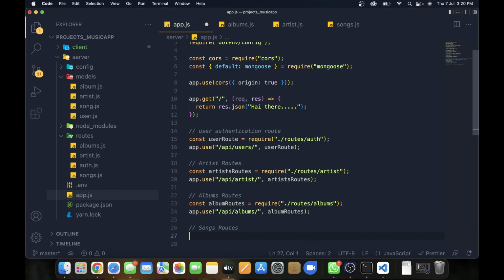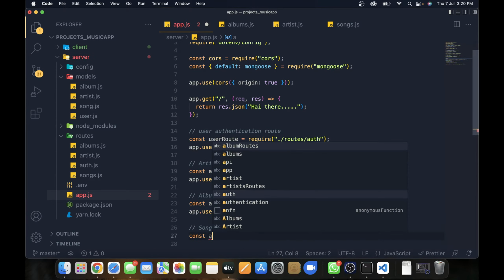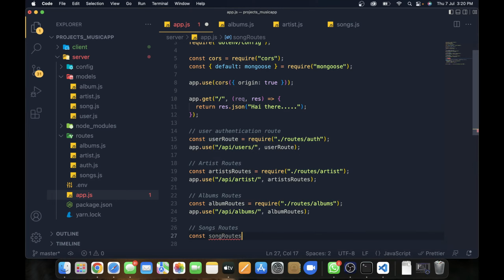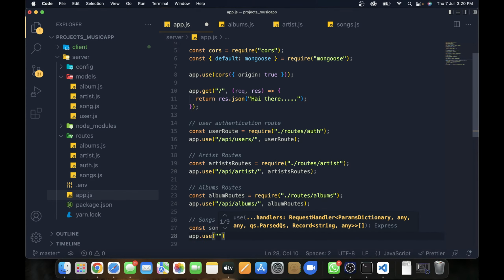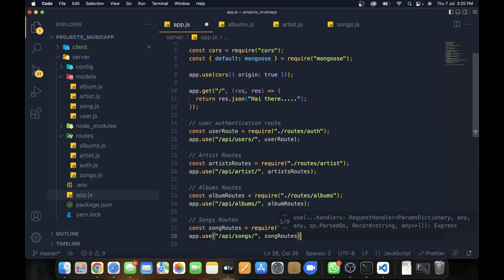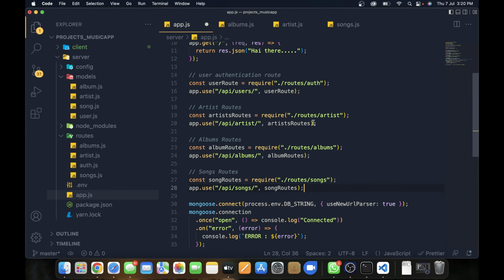Then song routes, const songRoutes equals require dot slash routes slash songs semicolon, then app dot use slash API slash songs, songRoutes. Okay, so now everything will be rerouted to these routes.